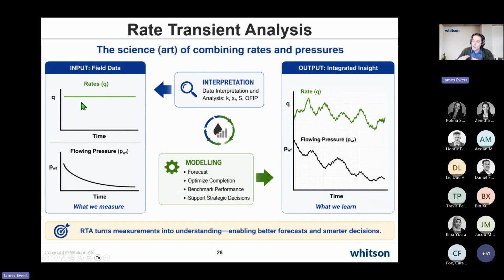That's the point. And we're going to describe that reservoir signal with the different parameters that we have, like XF, K, FCD, etc. Now, once we think we've extracted that reservoir signal, when we go to the model, what we're telling the model is that if it's given this pressure, it should calculate this rate. Or if you get this pressure, it should calculate that rate because of this relationship we have between pressure and rate from the reservoir signal itself. And so interpretation is going from the raw data to reservoir signal, and the model, we're trying to build that reservoir signal back into the history to see if it's consistent or not.